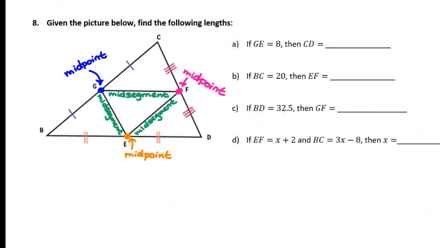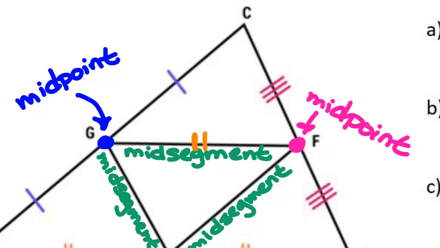The midsegment is half of the side that it does not touch, correct? Well, look down here at side BD. I have two segments down here that are the same size, right? And it takes two of them to make this whole side. So half of that would be just one, right? This midsegment is half of the whole side, so it's congruent to just one of these little segments. So up here, GF is congruent to BE and to ED.